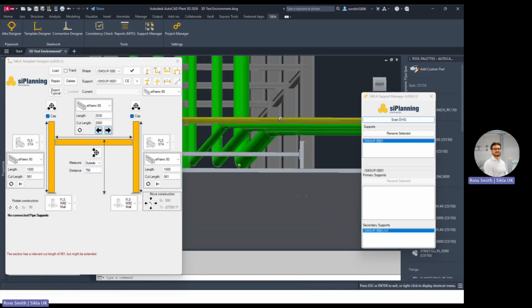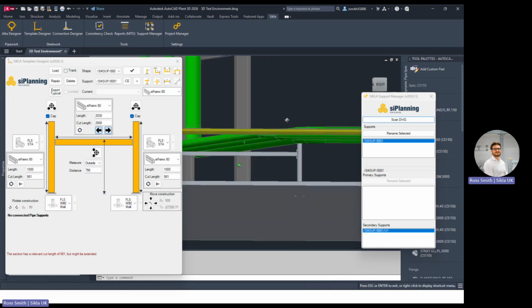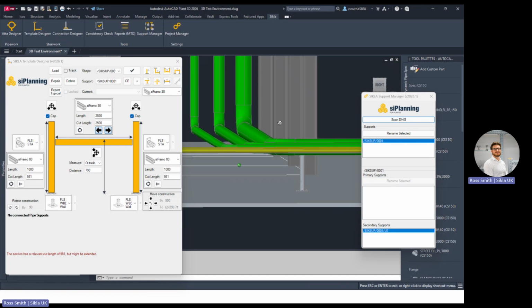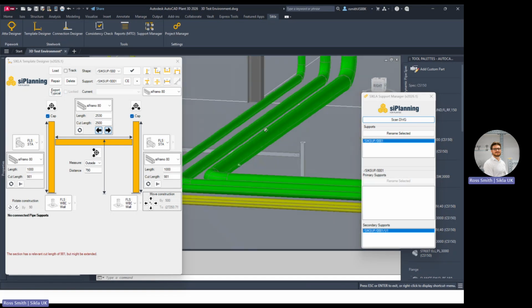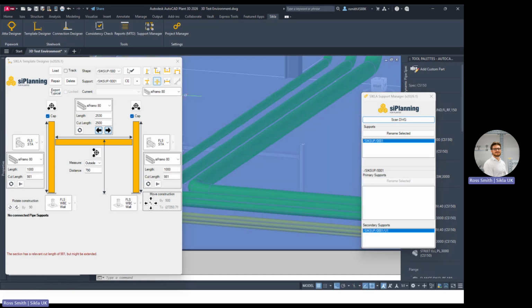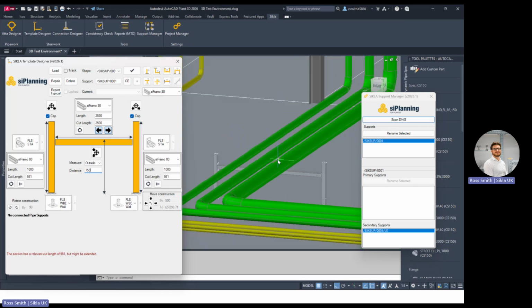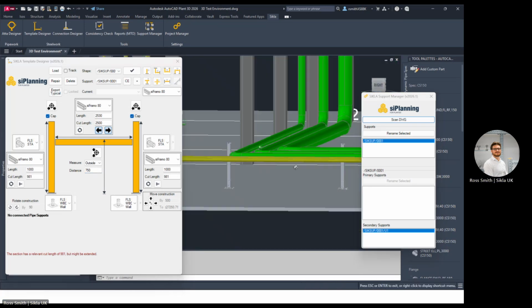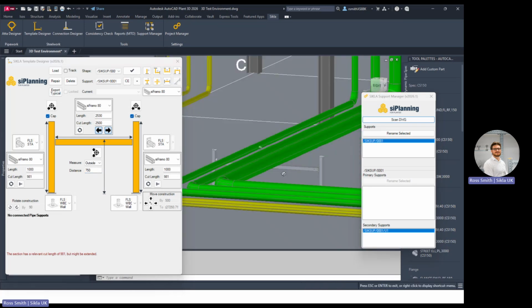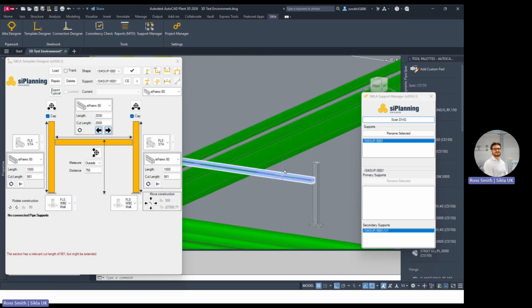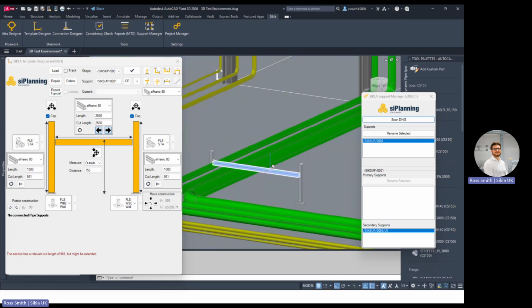So, is the bottom of pipe to top of steel approximate? Yeah, that looks about right. We're having no clashing at the moment. So what we can do, we can change this. Say, let's just say 750, and the crossbar will lower. Again, we have increased the distance between the top of the Sikla crossbar and the underside of pipe.